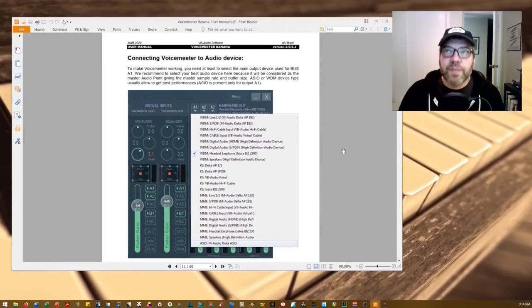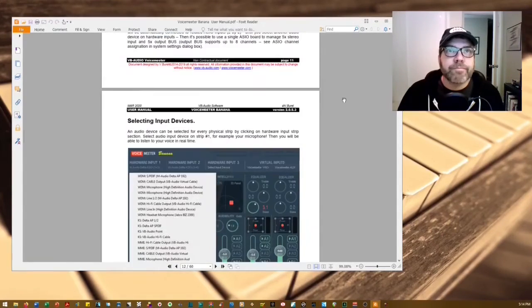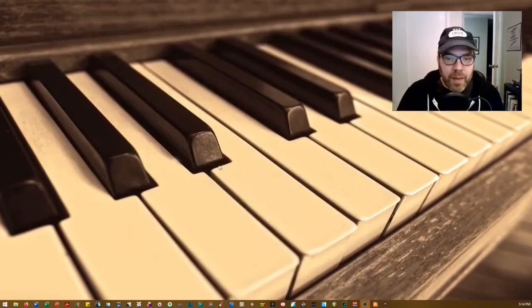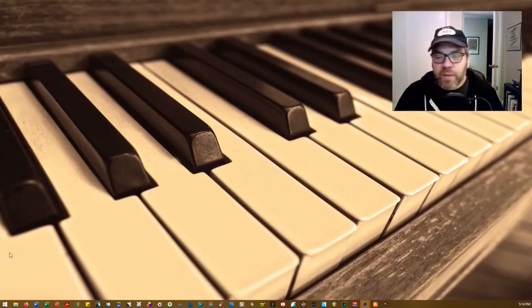But anyways, that's probably enough of the manual. I just think it's good when you're looking at audio components, a lot of it does come back to routing, and so if you've got a diagram, or a manual that has a diagram within it, that's always good to take a look at.